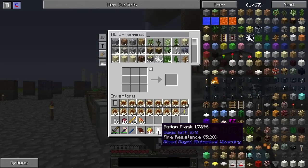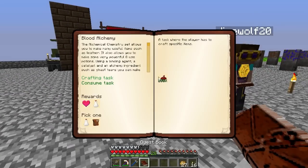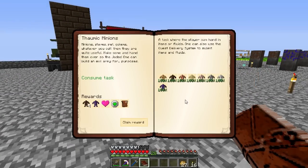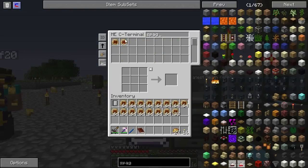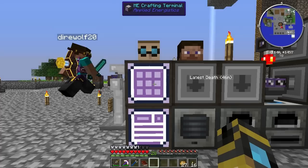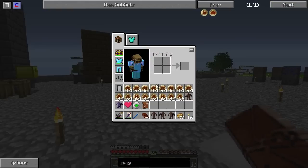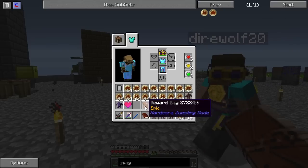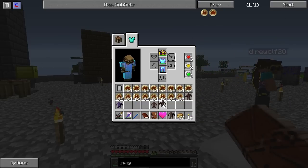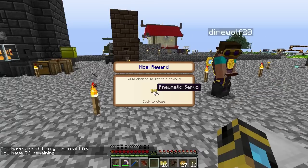So the next one was Thaumic Minions, and that one was one of each type of golem. Believe it or not, the crafting of the golems was not the hard part. It was getting the research points needed to craft the golems. Like, you had to do research to figure them out. The trade-in research points for research mechanic actually is pretty expensive. So I had to do, like, a lot of researching of items and stuff. And I actually flew around the void for a while and found a bunch of aura nodes that I scanned to get different aspects to research with. So that was pretty tricky.